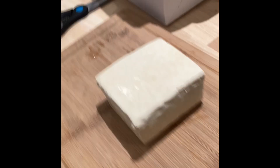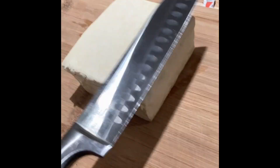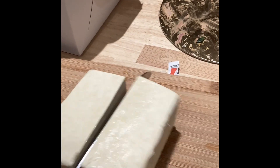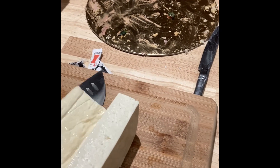While your ramen is cooking, you can get some tofu. I prefer to use this kind. You can even use smoked tofu, but I don't really like that. Just grab a knife and chop it up. Don't use the whole thing — cut about half of it, depending on how much you're making.